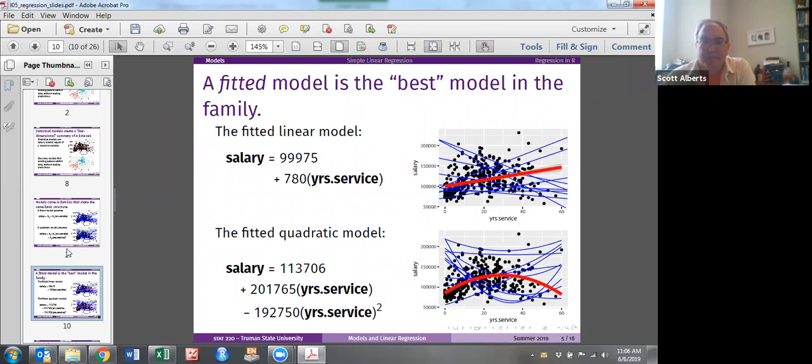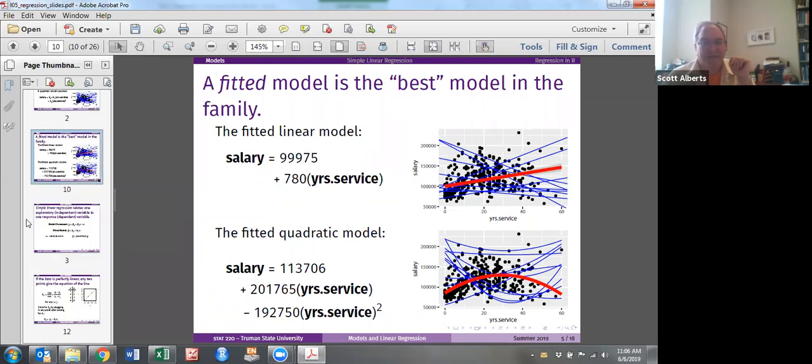Now, we're also going to talk about what we call fitted models, which are where we fit the best model to our data. So in this case, we did a little math here, and we got this fitted model. Looks like a linear equation, which hopefully sounds very familiar to you. If we did the quadratic model, you can see it looks like that, and it has this square term on it, so as years of service get bigger, it starts to curve back down. Now, which of those fits the data better is actually a pretty complicated question, and one that we're often going to solve with our eyeballs by looking at graphs rather than looking for some mathematical best answer, because different measures of good models will give you different things.